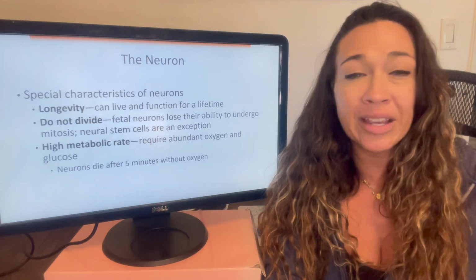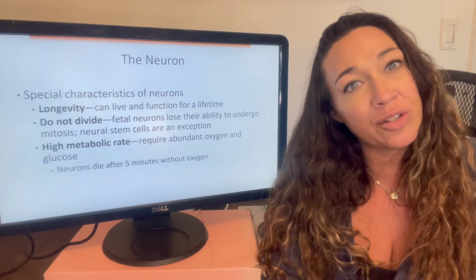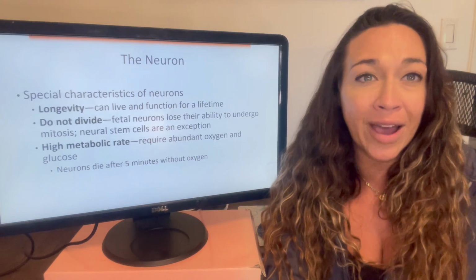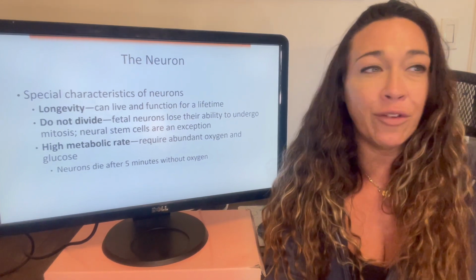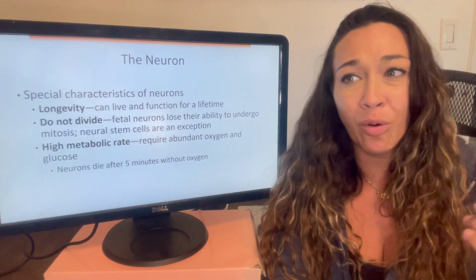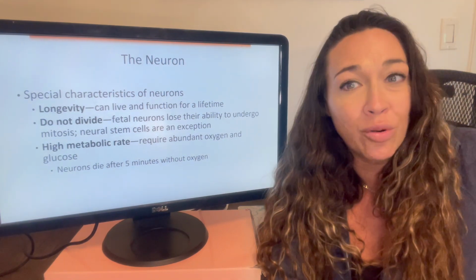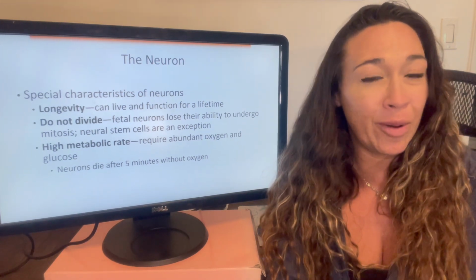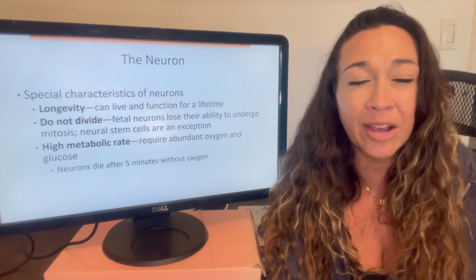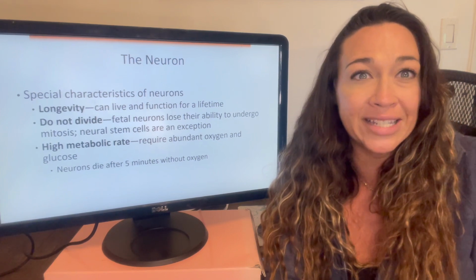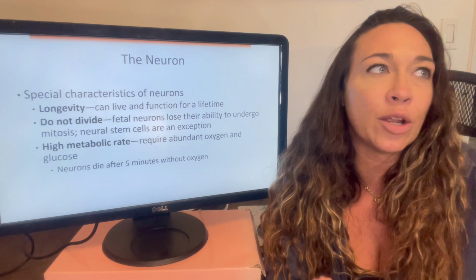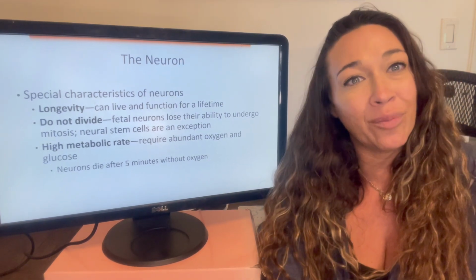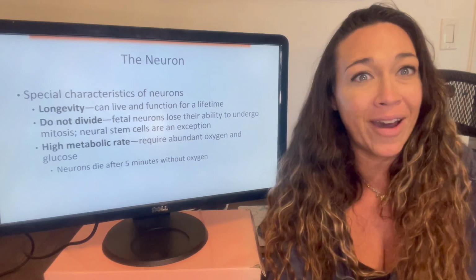Now, unfortunately, because they have such a high metabolic rate and they do need so much oxygen, when depleted of oxygen, the neurons will die after only 5 minutes. This is why if you are, say, drowning or you're suffocating or you're being choked or whatever, you basically lose your oxygen, you have about 5 minutes before it's too late and you start to have brain damage because you start to have these neurons die off. And that's really all it is. They're waiting for oxygen, and because they need so much of it so quickly, when they don't get it, they die pretty quickly. So this is why you have about 5 minutes.